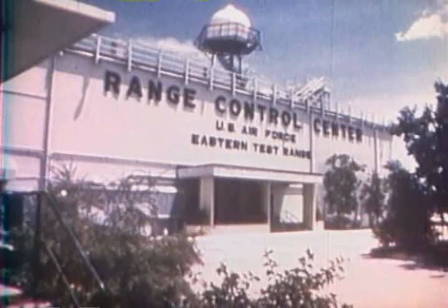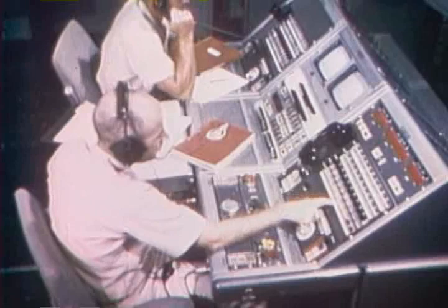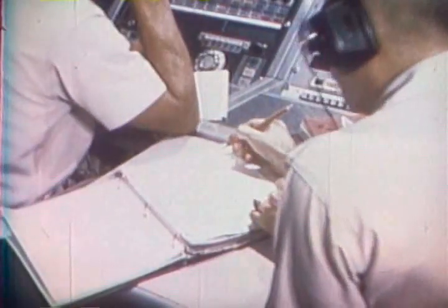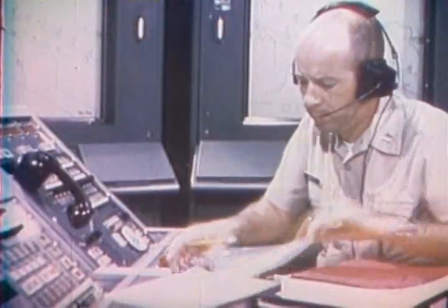At the Range Control Center, the RSO conducts the countdown that establishes the readiness of the range to support the launch. The range safety officer is the direct representative of the commander during the launch phase. He is therefore responsible to ensure that all launch operations concerning safety have been accomplished prior to liftoff, or he will not permit the launch to take place. All key areas are incorporated into his countdown. And through a series of questions and responses, he receives, through his vast communications net, the go condition of the entire range.